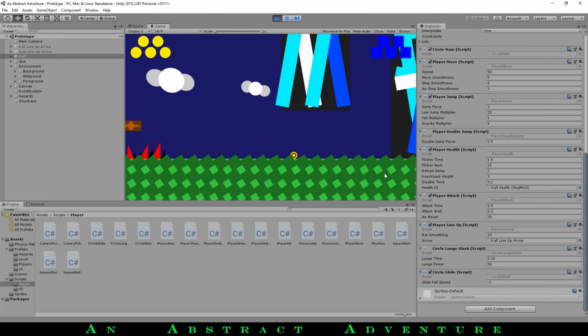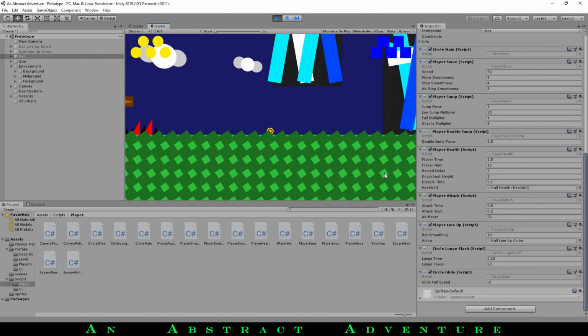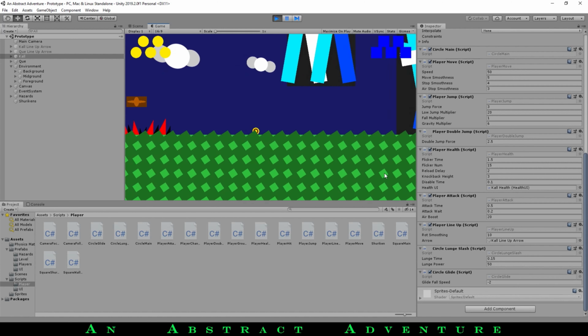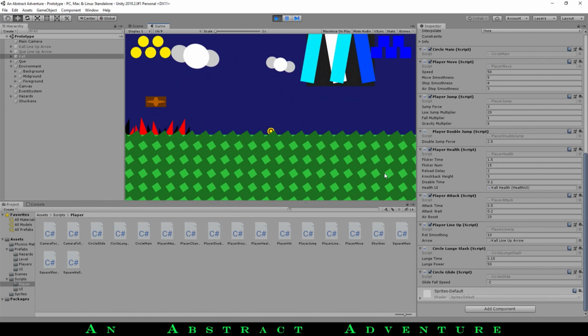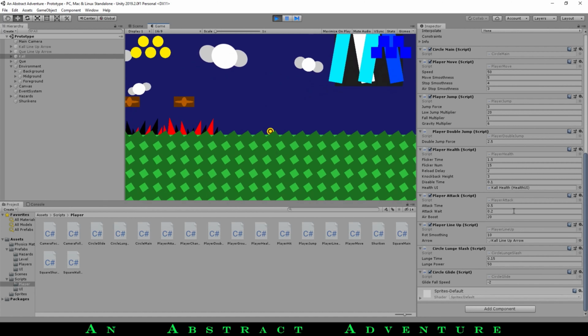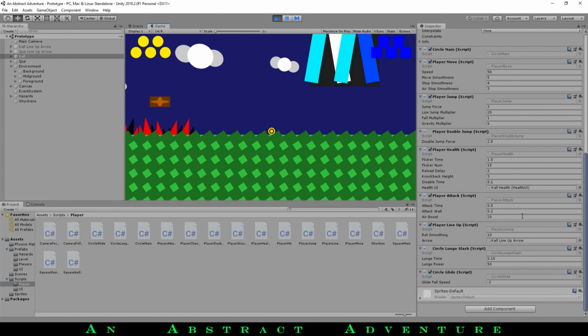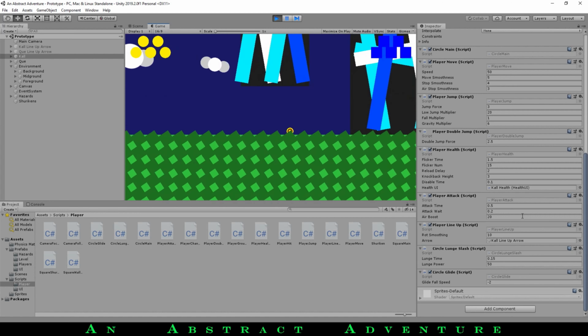So the reason why I've decided not to have the bounce attack is just because the air lunge that we have kind of already covers anything that the bounce would have done. So like being able to smash into the floor and break weak flooring to fall through hatches or something like that, as well as maybe bouncing to get to high places, our air lunge kind of already does all of that.